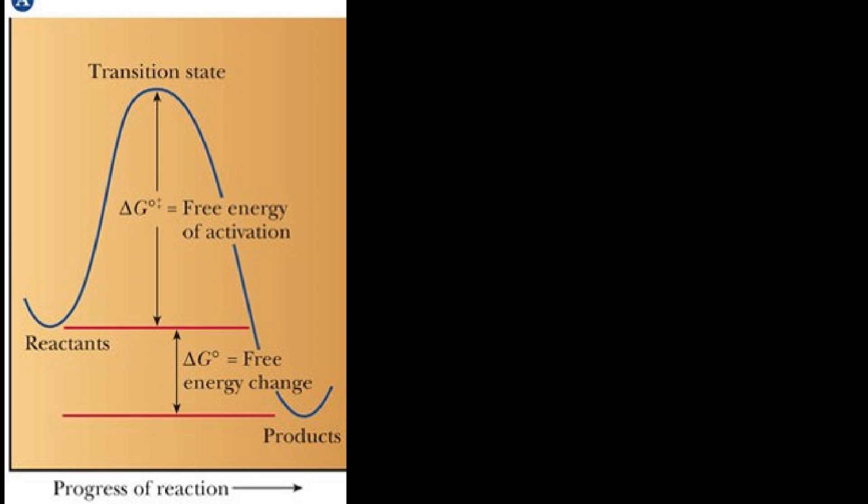The rate of reaction, which would be the kinetics, and the thermodynamics, or the thermodynamic favorability, these are actually two different things, but they're closely related when we're talking about a chemical reaction, especially an enzyme-catalyzed chemical reaction. So the delta G, the standard free energy change, is the difference in energy from the reactants, which is the initial, and the products, which is the final. So the Gibbs free energy change has nothing to do with the enzyme.